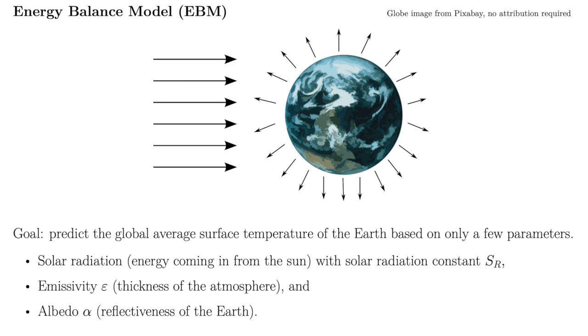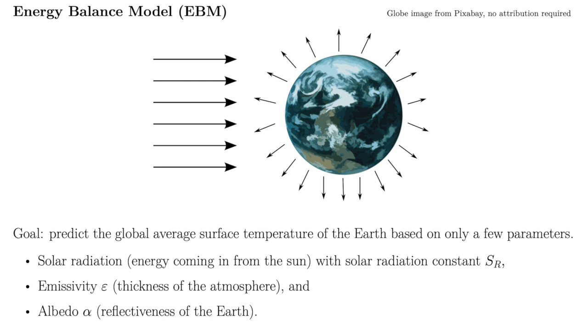Our energy balance model is going to model how the average surface temperature of the entire Earth, treated as one object, behaves based on only a few parameters. These are like your biggest parameters when you're trying to model the Earth. The first parameter is one that we will just treat as a constant. This parameter we're not really going to play around with too much, but this is solar radiation. That's just a measure of energy coming in from the sun, and we're going to model that with a single constant.